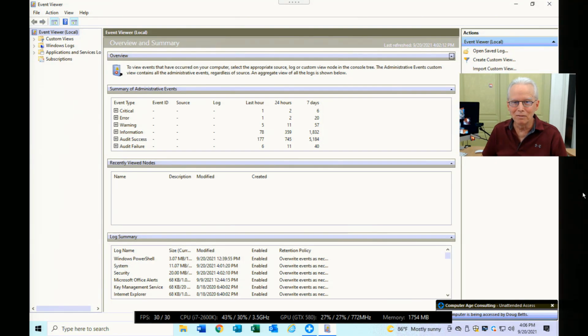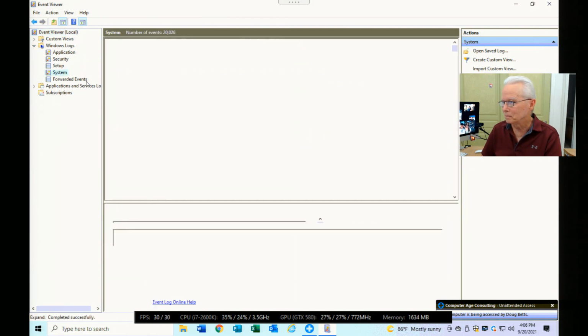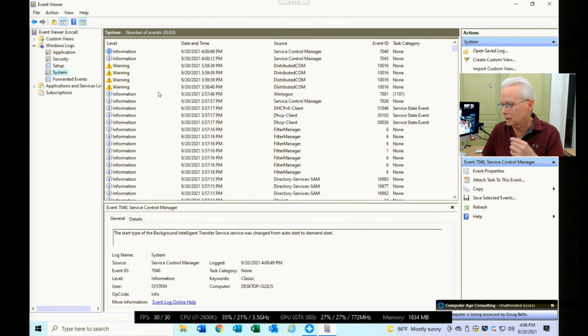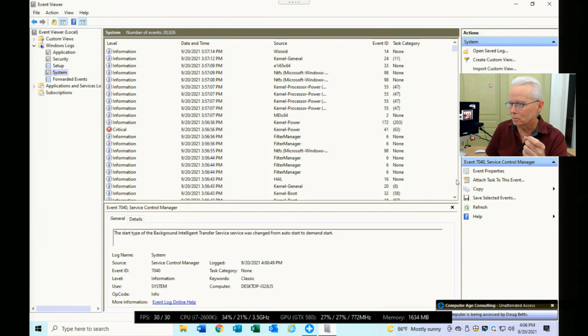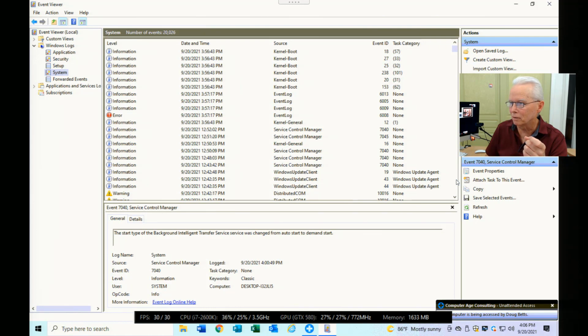I have the event viewer on screen for that computer. Going to expand the Windows Logs section and then click on System. I know that it locked up. Well, let's see. I just got it restarted within the last half hour or so, so we should see some indication there. It's now 4:06 p.m.